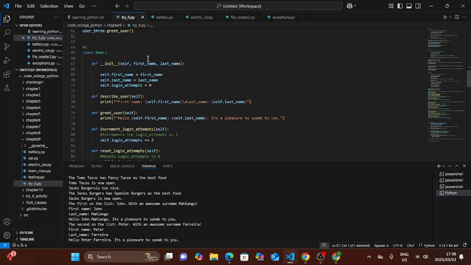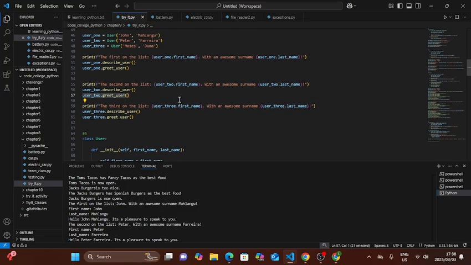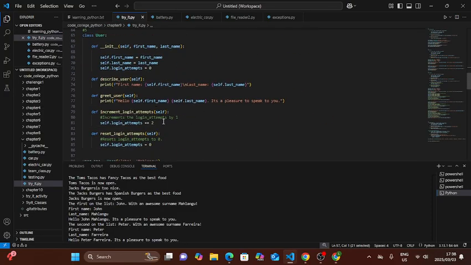Then I went on to modify this User class in this activity. The first modification I made is adding this fixed variable, self.login_attempts, and I assigned 0 as a fixed value to it. After that, I created an increment method called increment_login_attempts, and it has self in the parentheses.